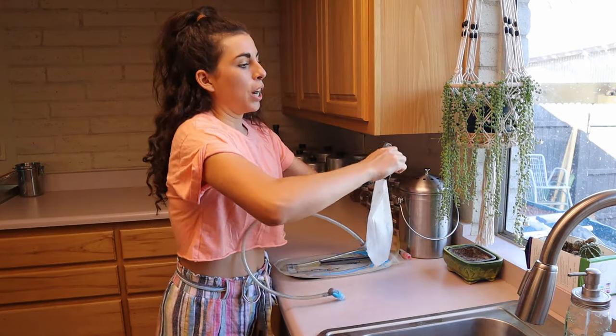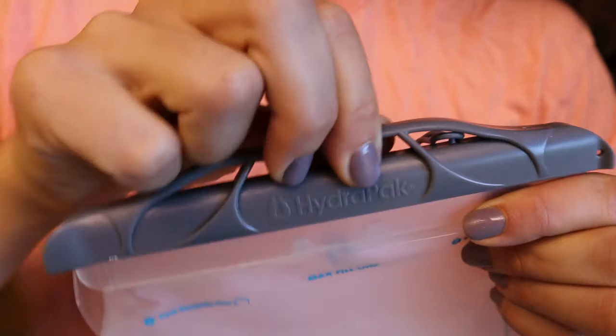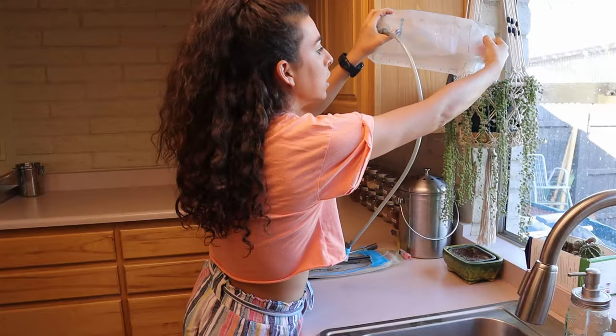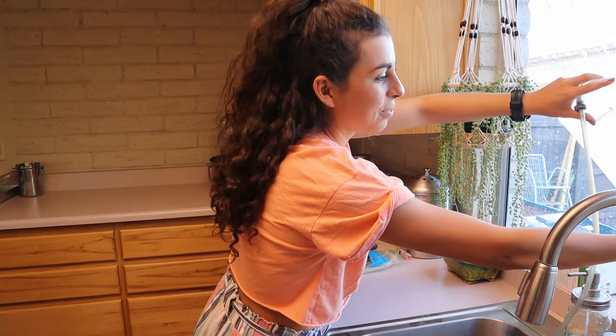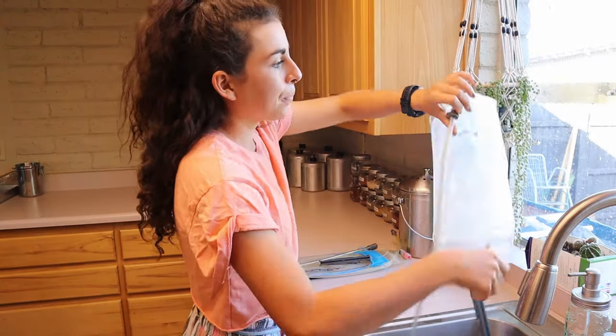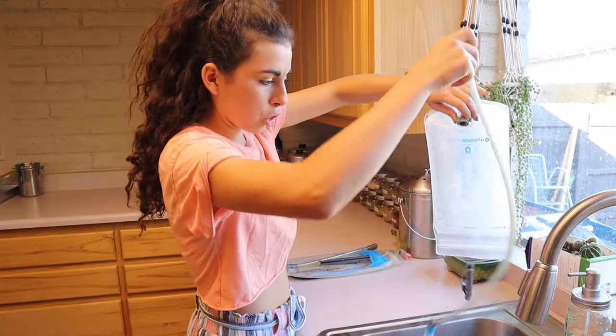So what I do with my extra water is empty it out, and I usually give it a nice pour into my plants. I don't like to waste, especially not water. The plants out here can always use water. And then I detach my straw.